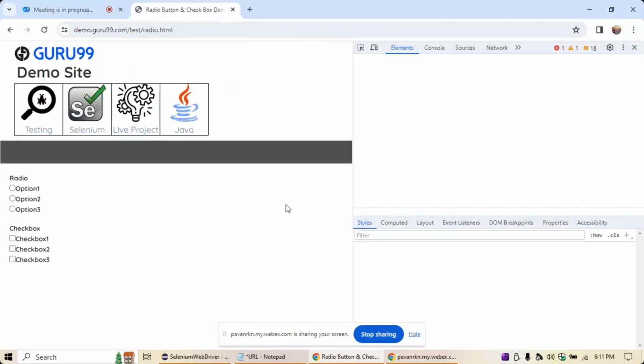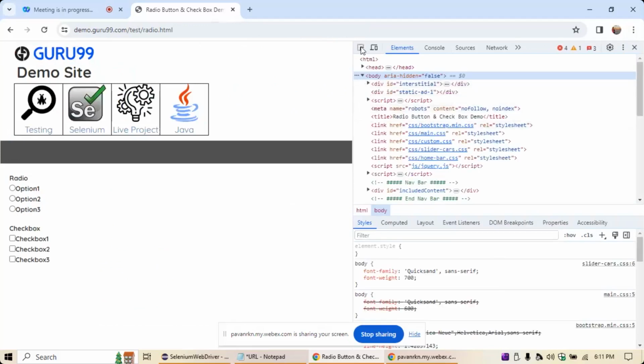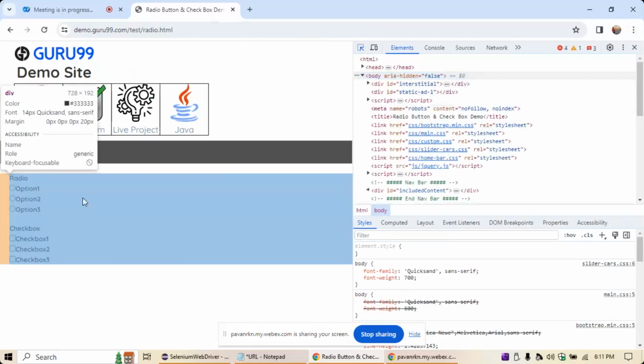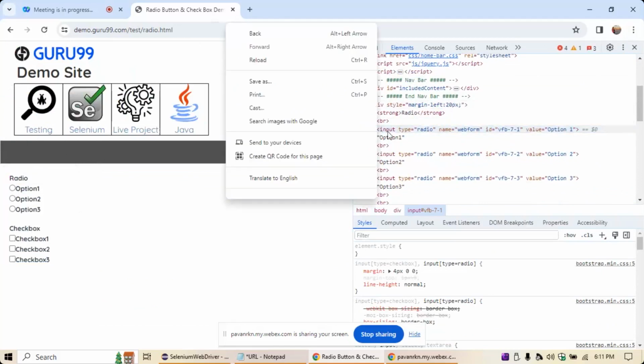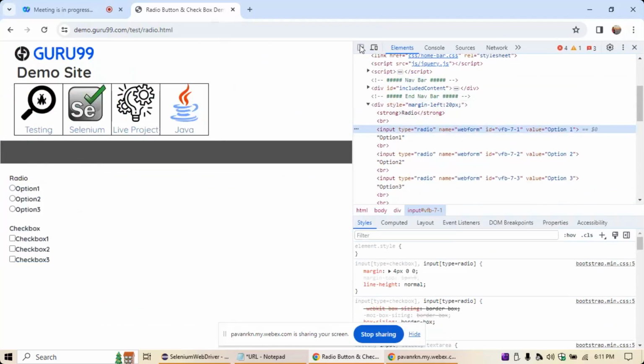If you press F12, you will be able to identify your element using the select option and click on the element. See here, you're able to see that. Or you go here, select one and click on the second one, and you will be able to see the second one.